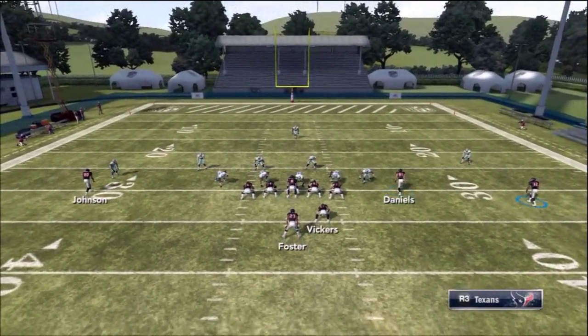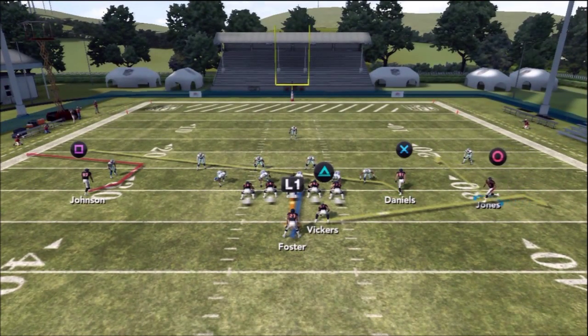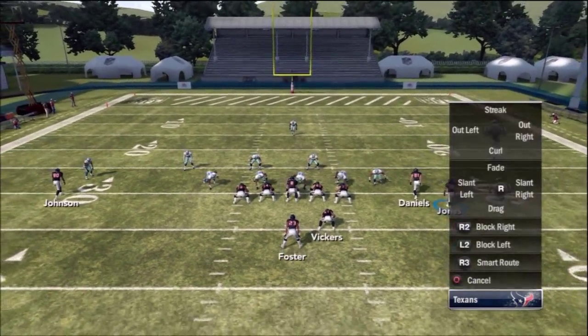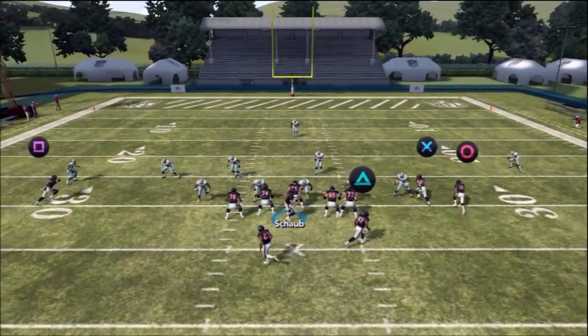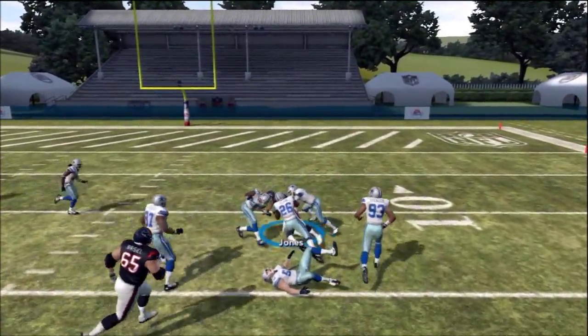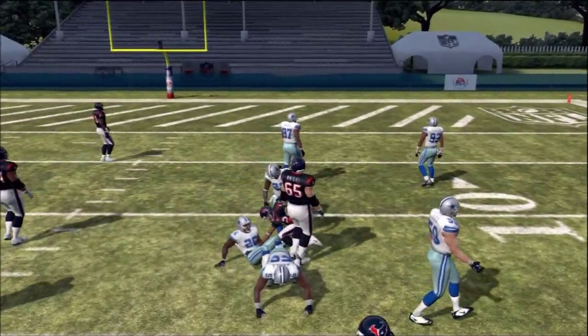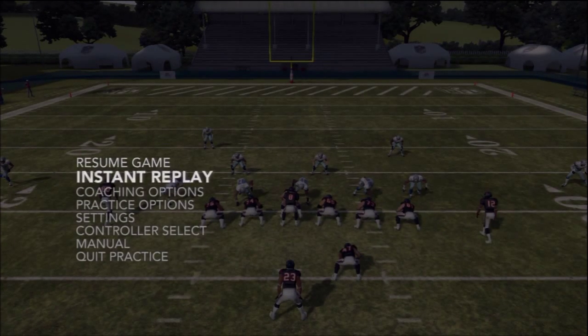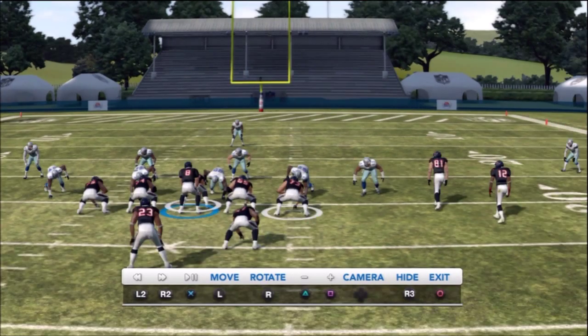So check what the ebook says. Put him in a curl instead, and you're basically just going to be optioning the zone middle linebacker or zone linebacker in that vicinity, and whichever way he drifts to is the way we throw away from. If that makes any sense, we'll take a little zoom in and give you an idea as to what I'm talking about.